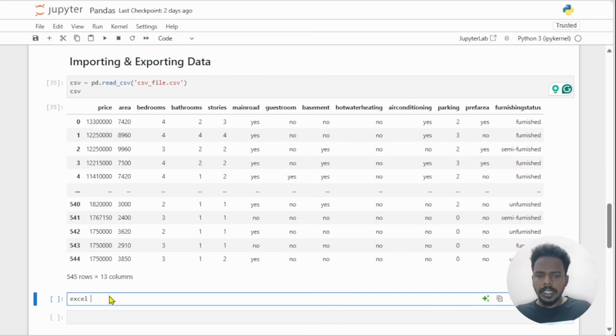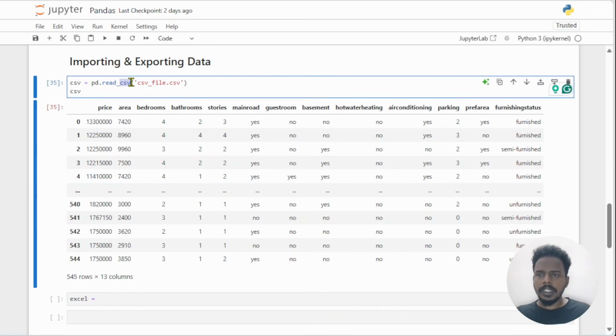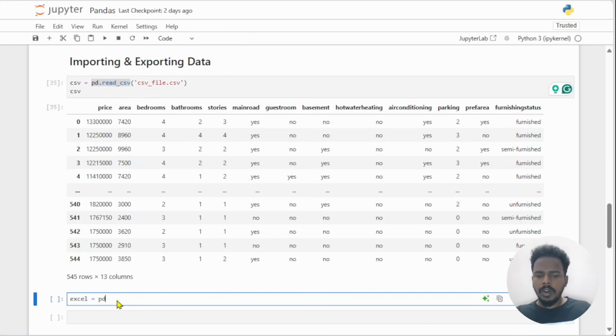Now if the file is Excel, it is not the same. The data will be the same, but the file format is different. For your understanding, I'm mentioning it because I've called read_csv. This is syntax; you're not supposed to change this. If you need to call Excel, then use read_excel. So this is how you have to mention it. If you're using read_excel and then mention a CSV file in the brackets, it won't be callable. It has to be in Excel form. Excel is xlsx, so this is the file format.